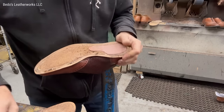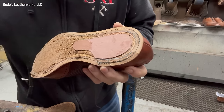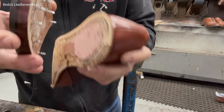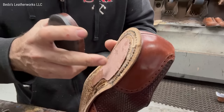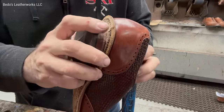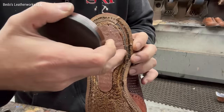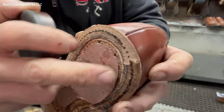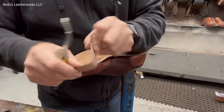All right, we got the sole off. Now, you guys see this fiberboard piece here? Older Allen Edmonds have these, right? Basically, this is not a shank, because you can't drive the nails through the footbed to cinch them together. What the manufacturer thought of is adding this so the nails can cinch to that and it'll keep it on. The problem is, the pattern of the nails is too wide for it to catch the fiberboard. Some of them do, some of them, as you see, don't. There are the nail holes there, so it's kind of useless to have this in here because it doesn't do anything. It's just a piece of fiberboard.